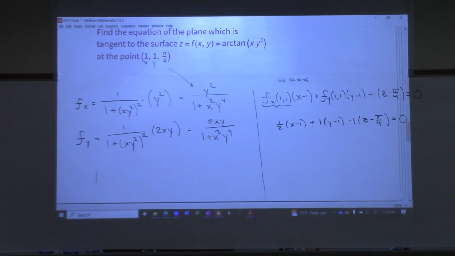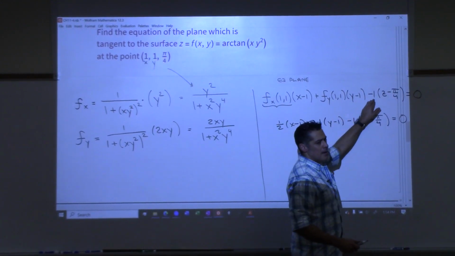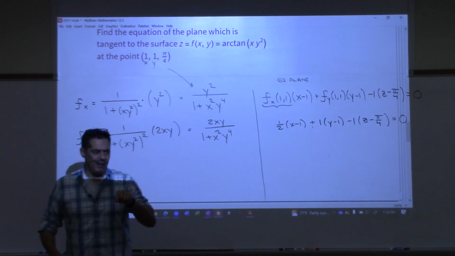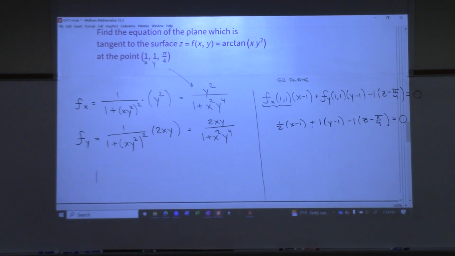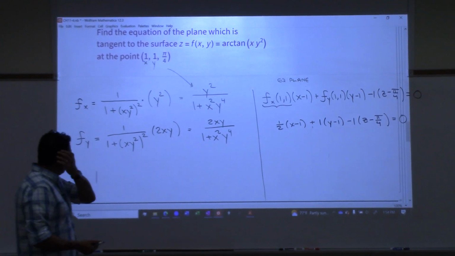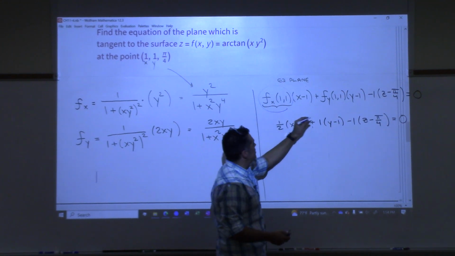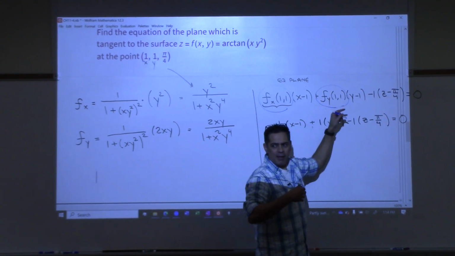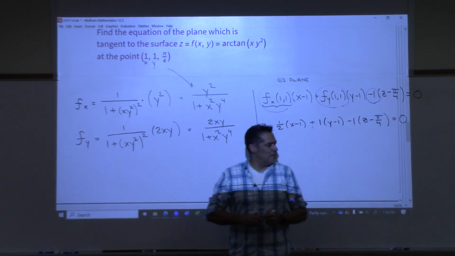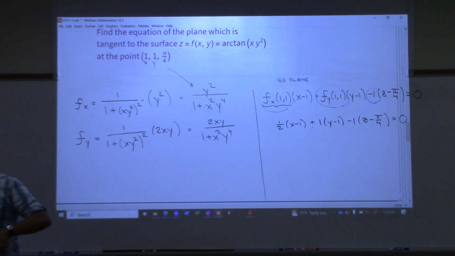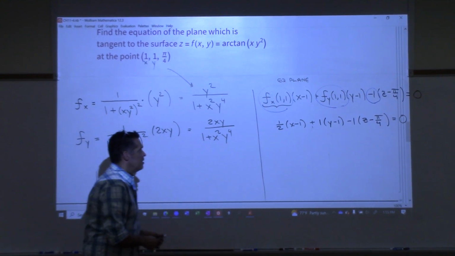So there's a question about why this is always negative 1. I will be able to answer that question, but not yet. I should be able to get to it today, but I need to set something up first. Right now, what do you think? If you follow the pattern here, this first one is the partial of f with respect to x, the second one is the partial of f with respect to y. What do you kind of want to believe this is? Partial of f with respect to z, right? But we haven't even talked about that because our f function depends on only two variables, x and y. So it made sense to talk about partial with respect to x, partial with respect to y, but does it make any sense to talk about the partial with respect to z? It will after I set a little bit up, and then you'll see it's always negative 1.